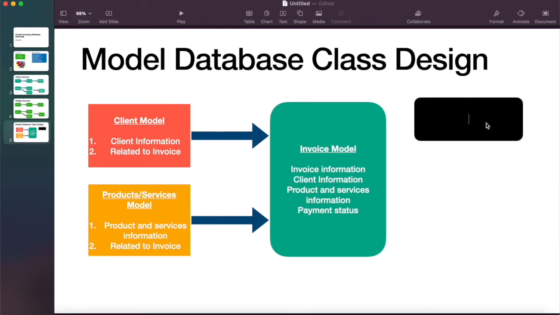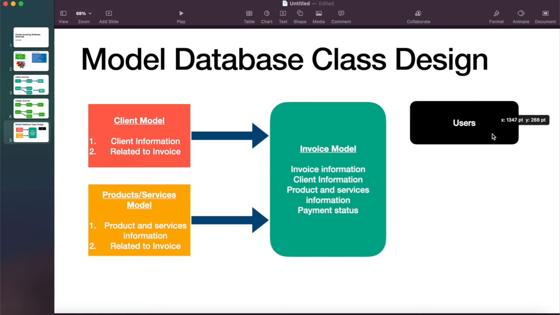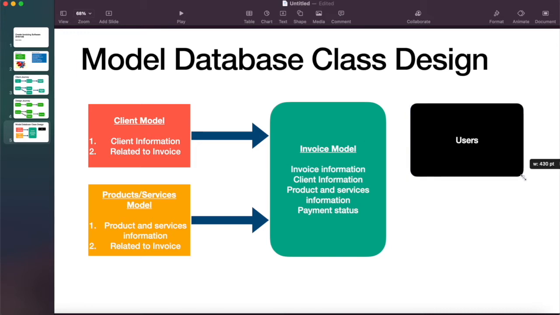So let's say you would have users, right? And this is probably something you would do in a real organization. You would have a user model, right? So that every time you create an invoice, you can associate it with a specific internal user. And this is how you'd be able then to do access control. Because if you didn't do it like this, you would not be able to control later on which user can access what. Maybe we will do this. Maybe we'll have users, because users are created by default anyway inside of Django.